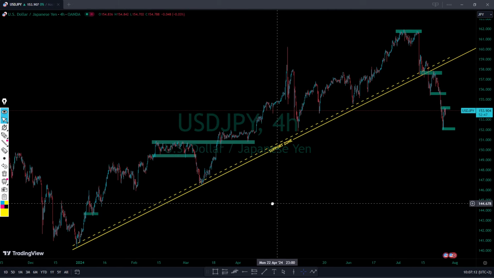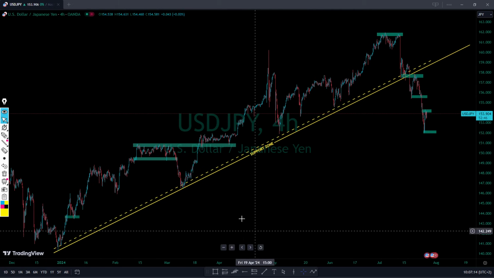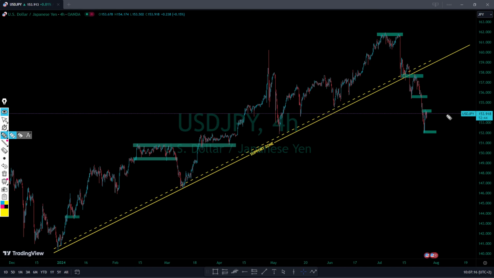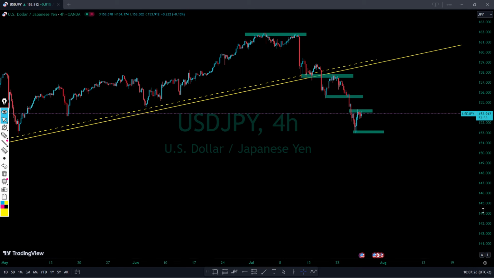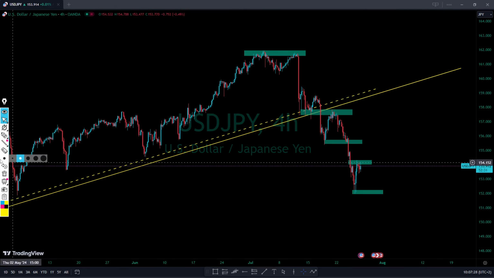So now on USDJPY, we can see that we are no longer on that nice uptrend. The market just broke out, so we're expecting to see the market going down. That's what we expect at the moment. So once we go closer, for those who don't know, we did smash this one very nice.